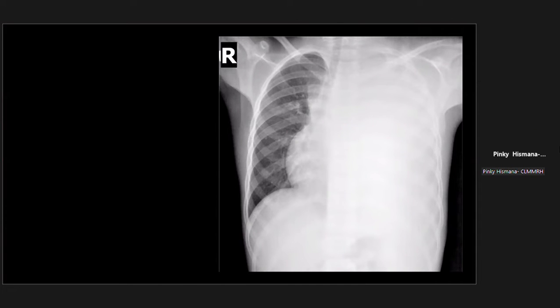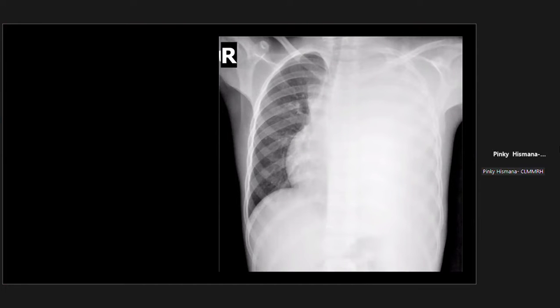Okay, so basically the left lung is filled with an opacity. Can you describe more about the airway, the trachea? Is it displaced to the right, to the left, or at the midline? I think to the right, doctor. So it's displaced to the right. So you have basically a homogeneous opacity.